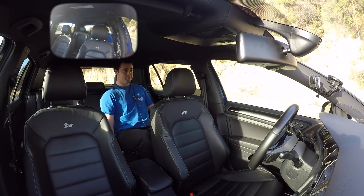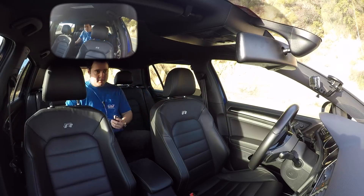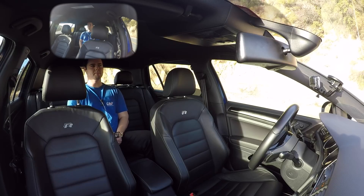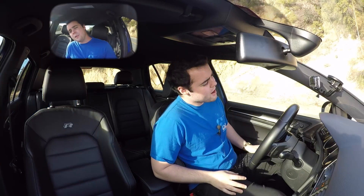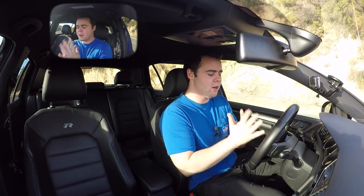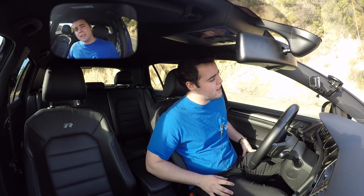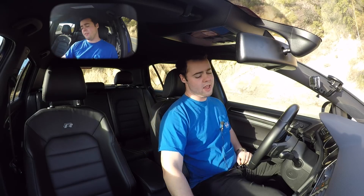Let's go ahead and hop in the back seats and see what that's like. I have about nine inches of leg room when I'm sitting behind myself — I'm five foot eleven, so that's pretty awesome. In terms of headroom, definitely have a few inches here. I still have headroom in the middle seat of a small hatchback. I like it back here. In the front, you have a really nice place to store your phone. This is kind of an afterthought by a lot of manufacturers, but every person driving a car has their phone and needs to put it somewhere.